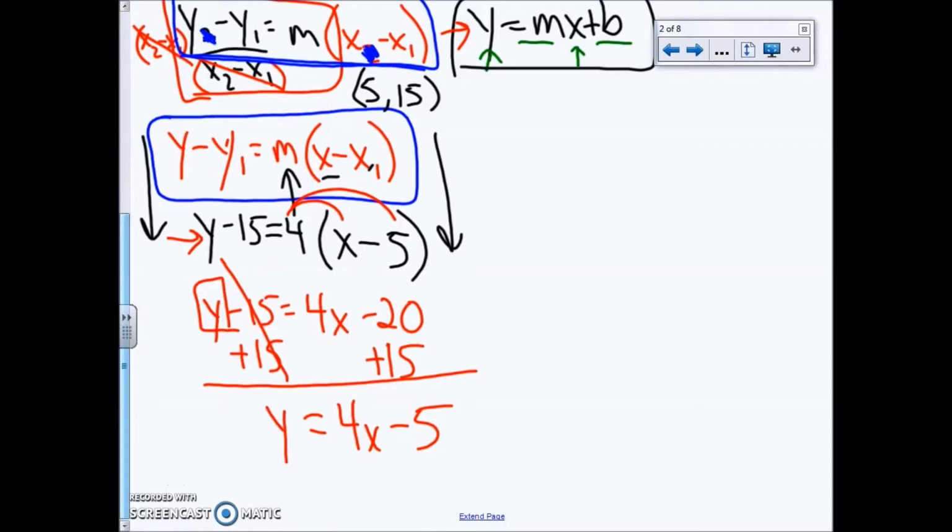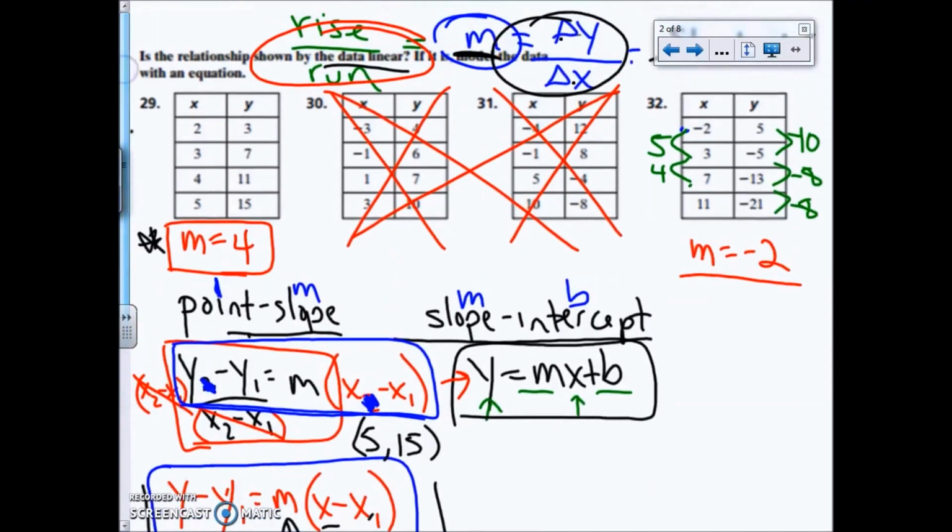-5. So for you guys that don't know, because again this is y equals mx plus b, that -5 is our y-intercept. So what's the point that corresponds with that b being -5? What's the point? 0, -5. So if I had to add a point in my table, it would be 0, -5. And some people do it like that, okay? And I just want to point that out.